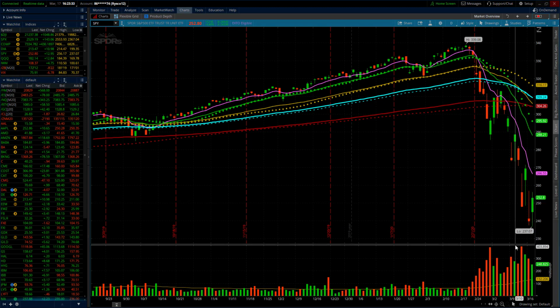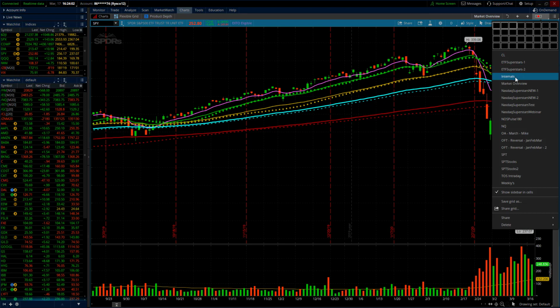The volume was, again, pretty large, well over 200 million shares. Definitely makes for a tricky market when the range gets this large. The market makers are going to price in the uncertainty, right? They're going to start to widen out the markets. That's exactly what has happened. When I say wide markets, I'm talking about the difference between the bid and ask prices. And as those markets widen out, it becomes more difficult to get filled on trades. We'll circle back to that in just a second and talk through how to handle that.